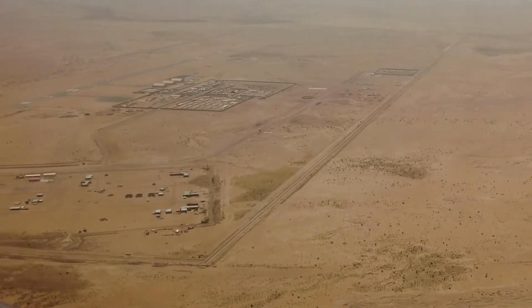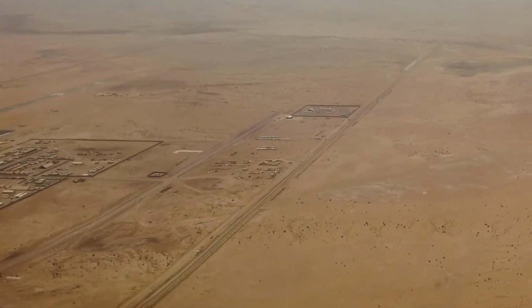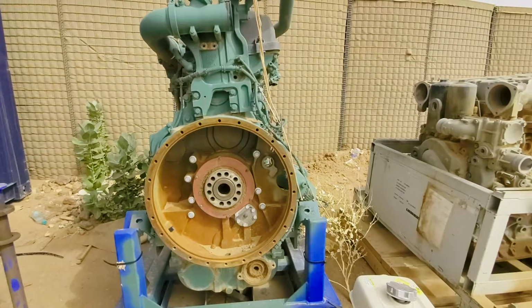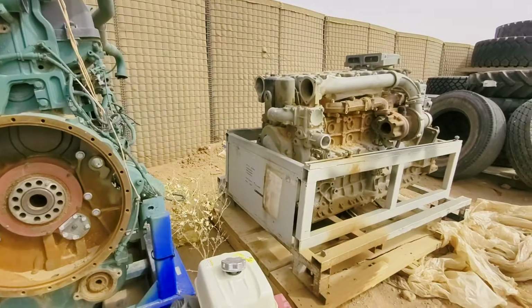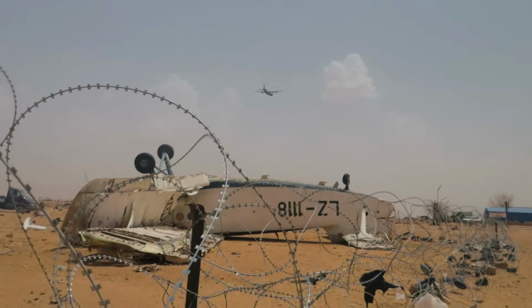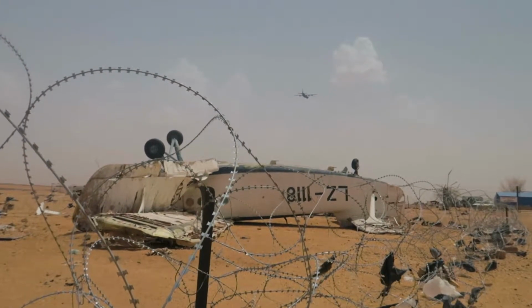It makes things very, very hard to be able to tell when things are about to get here and when they're not. And the other thing with the rugged terrain is that it is tough on these vehicles. It beats them up, which obviously makes us need more vehicle parts to be able to fix the vehicles. Now we need to fly in more stuff to fix the vehicles. It's an ever-revolving circle of events.